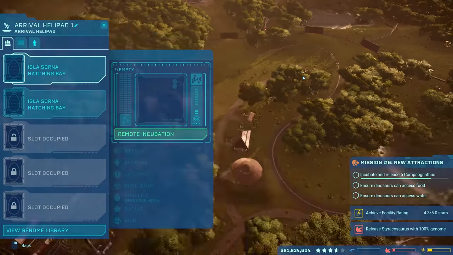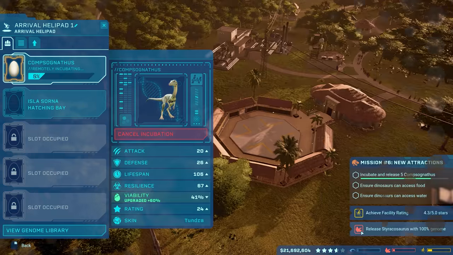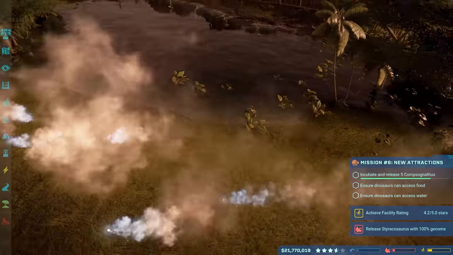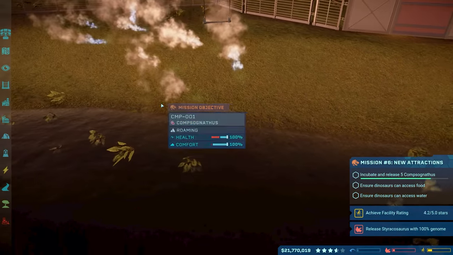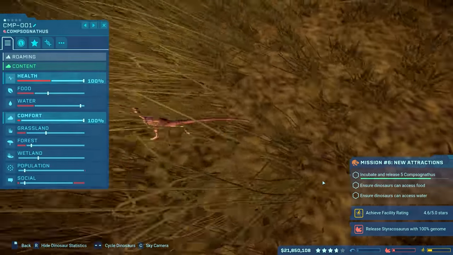I didn't check their ratings or anything like that, but yeah, let's do another remote incubation for the final skin. There it is right there, tundra pattern. There you go. That way we're going to have all five of them. Then we're going to have to build a feeder, and they have access to water right now, so I don't know why that's not checked right now, so that's kind of weird. Maybe it's going to be checked after we do the five compsognathus, or however you pronounce it, our little thing, but I do need to click on one at least, and then show dinosaur statistics. Yeah, they're fine with this area.